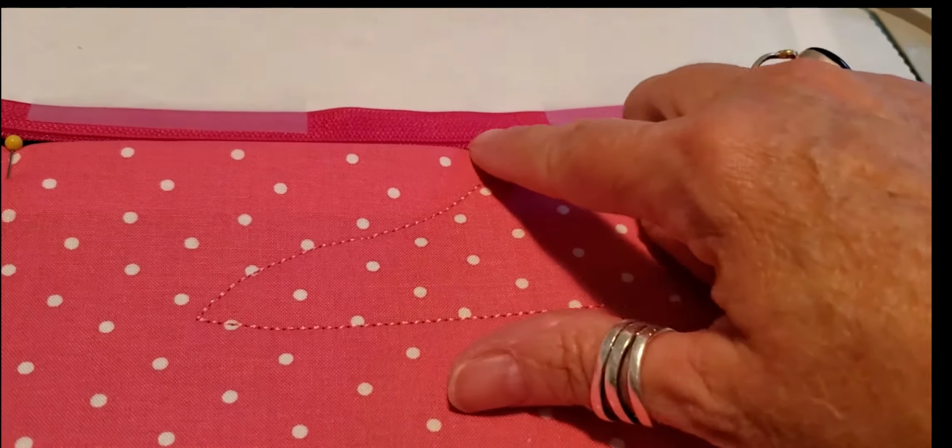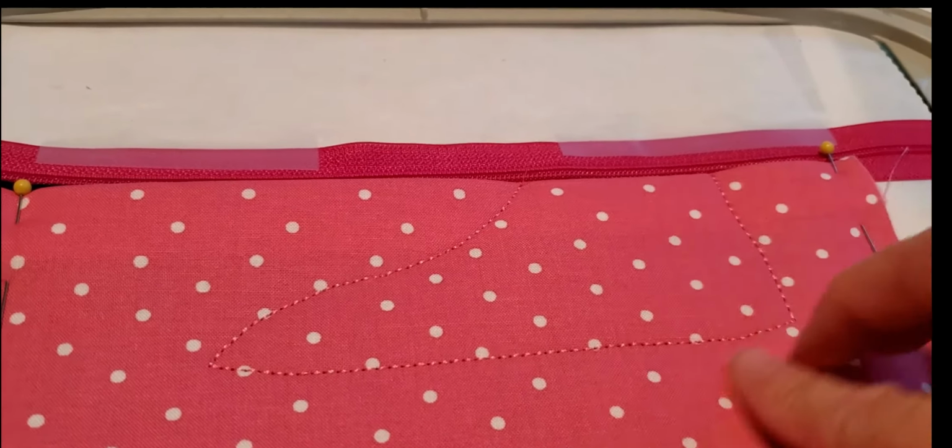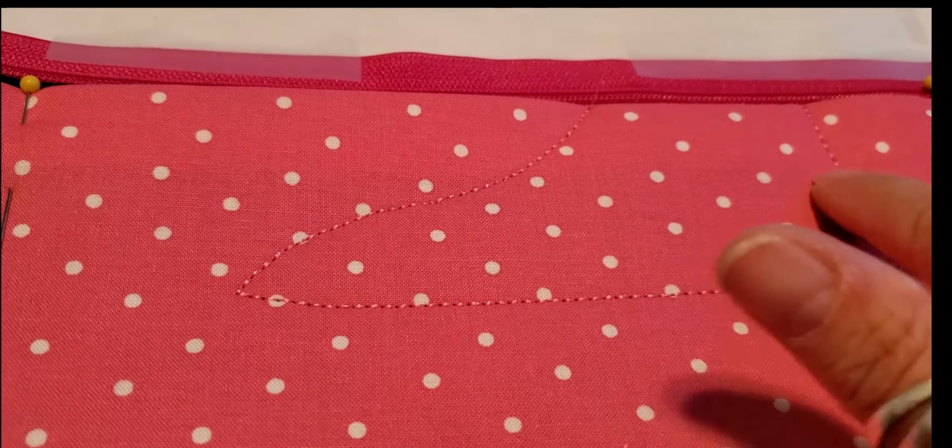And then you're going to trim as close to this outline stitch as you can. You don't want to cut into the stitch, but you want to trim it as close as you can to that.